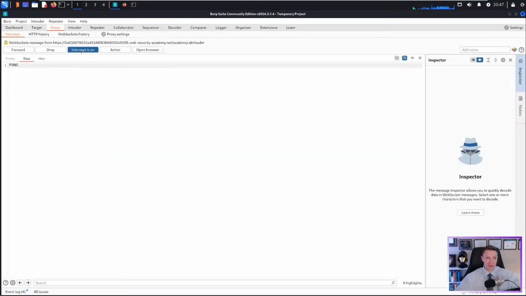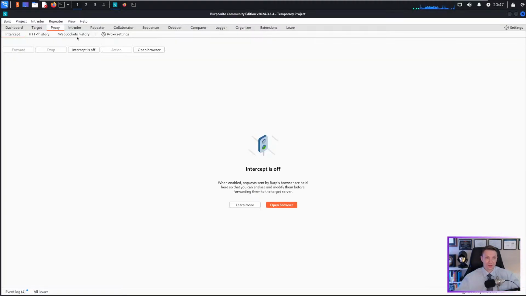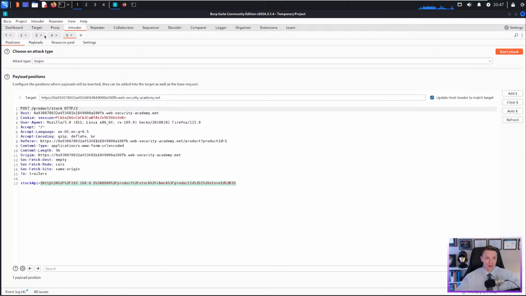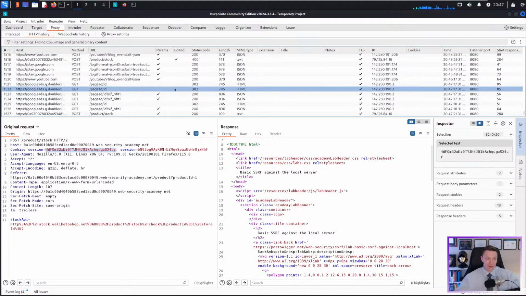Alright, well, what the heck. Let's turn off intercept then. It fetches stock levels there. Let's go back over to proxy, HTTP history. Let's see what this says.